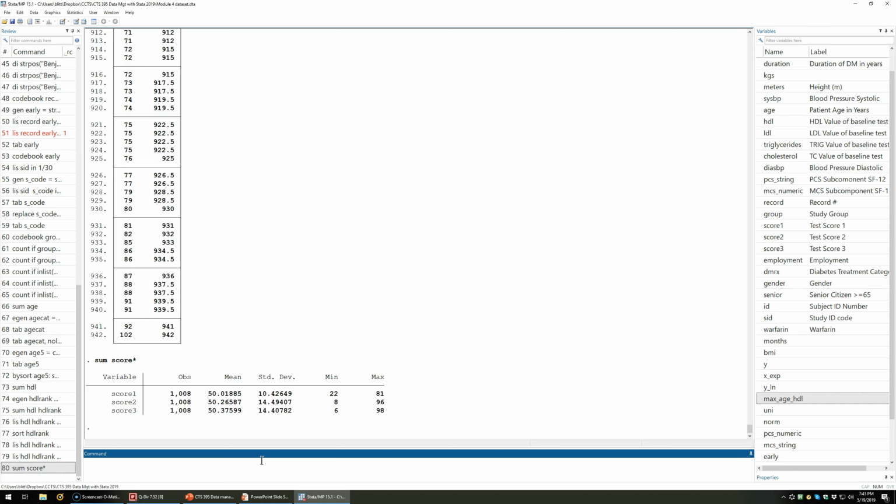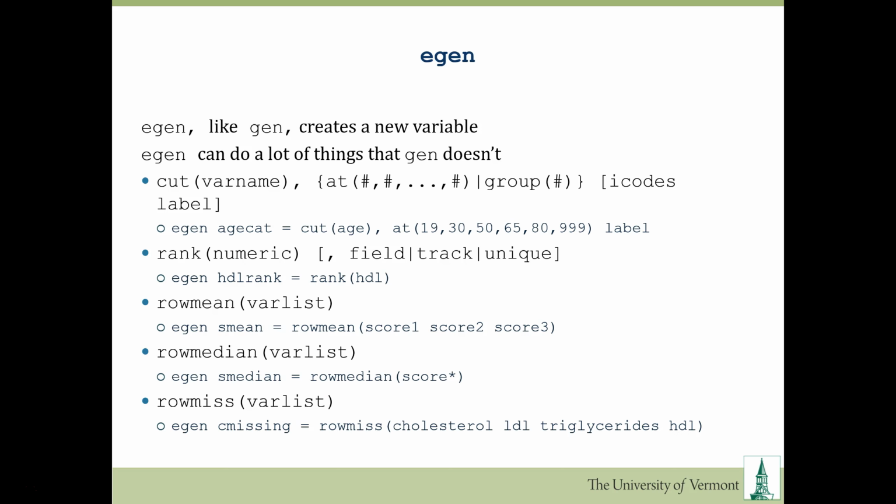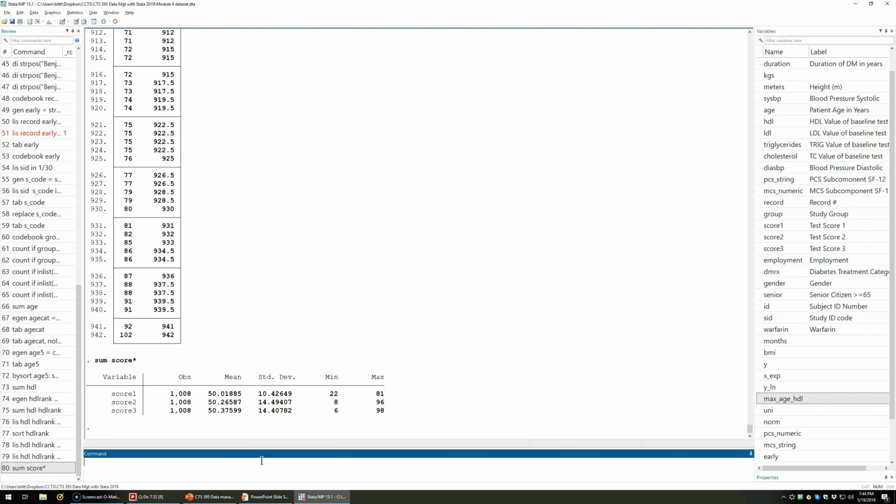And perhaps we want to generate the mean, so we're going to be using an egen command called rowmean. And rowmean is the mean of score1, score2, score3.